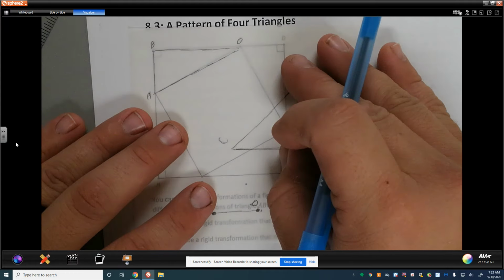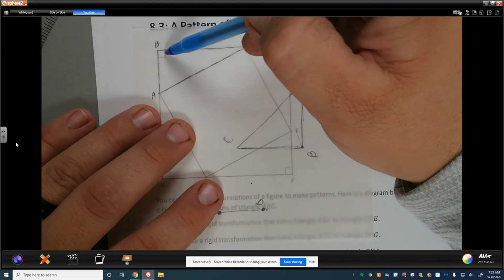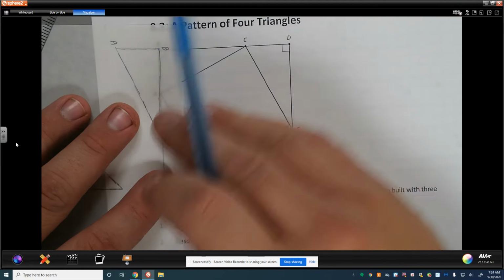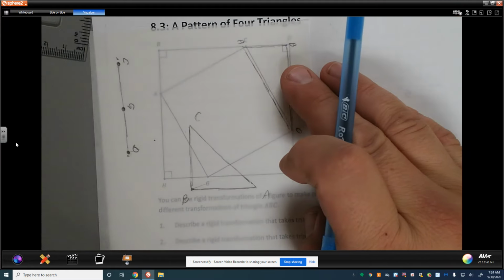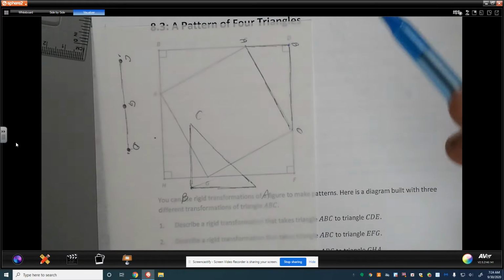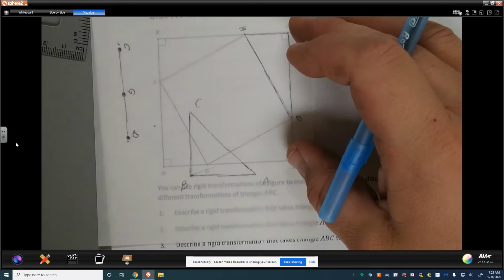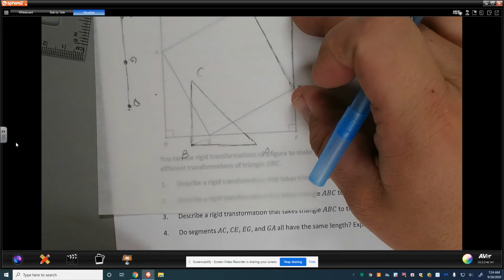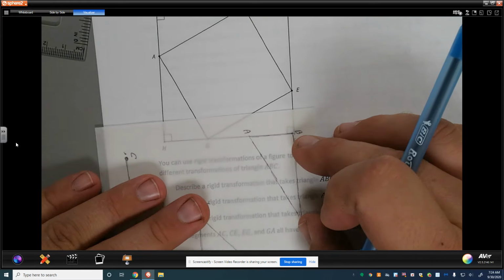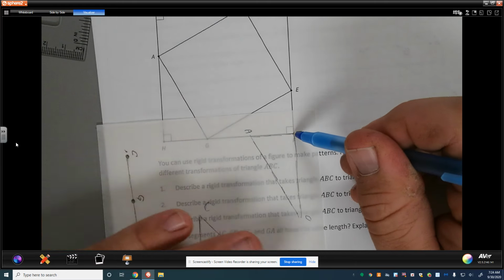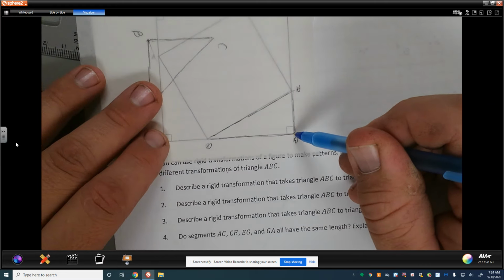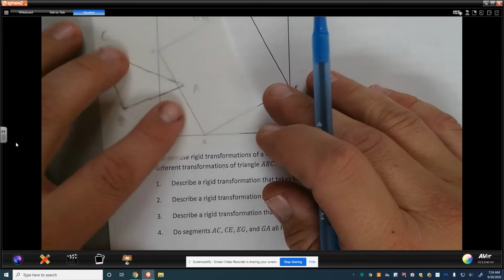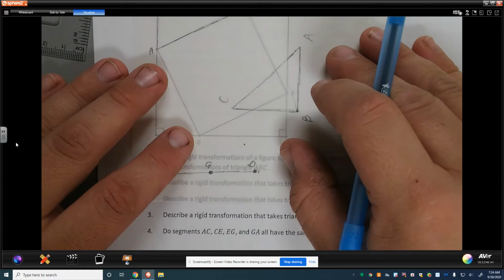So a translation followed by a 90-degree rotation works for that. Perhaps you say, no, I think I'm going to do a rotation first right here, a 90-degree rotation around point B. And then I'm going to translate from B to D. And that will certainly work. A rigid transformation that would work for this one to the next one would be to translate D to F and then rotate 90 degrees clockwise. Oh my goodness, that's the exact same description that I just used a moment ago. So is it possible then, whoops, just kidding, not from there to there. We need to go from here to the other one.